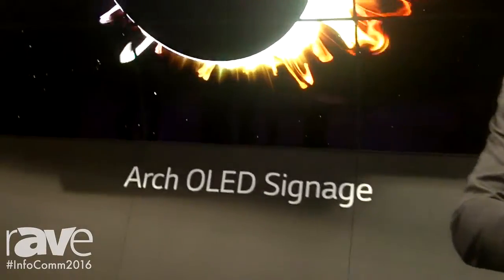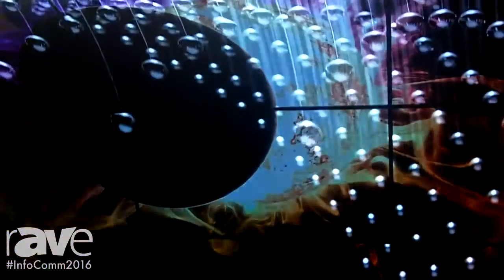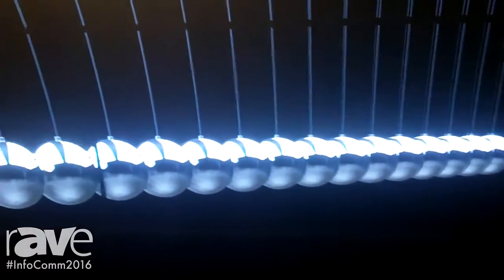It's an actual arched OLED product that we've put together. This is not an everyday average product. This is actually made out of a 3x3 of our 55 inch OLED panels. This is not a product that you're going to be able to just go and purchase out of a box, but this is really a custom designed product.